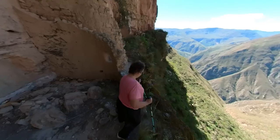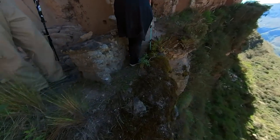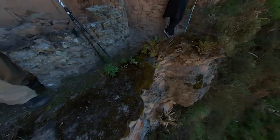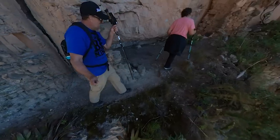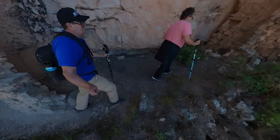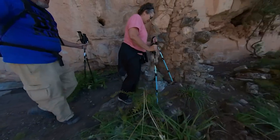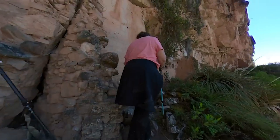My nerves and my adrenaline were so pumped up. But I got to tell you, for me, that was a first. That was crazy. I've never been out on cliffs that sheer, just out on the edge of it all, with no rails, no nothing. And I'm afraid of heights. The whole time was super intense. But at the same time, what an amazing experience. I was kind of wondering how I would feel going in there, and it was just so intense. It's hard to even describe, but what an amazing experience.